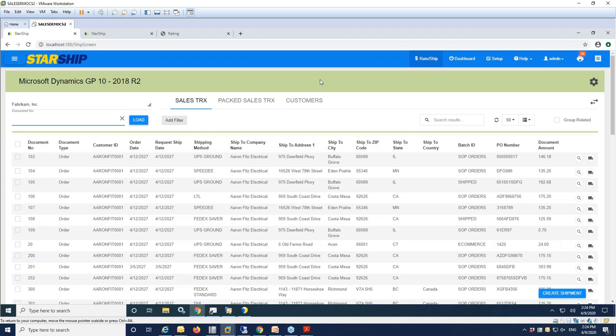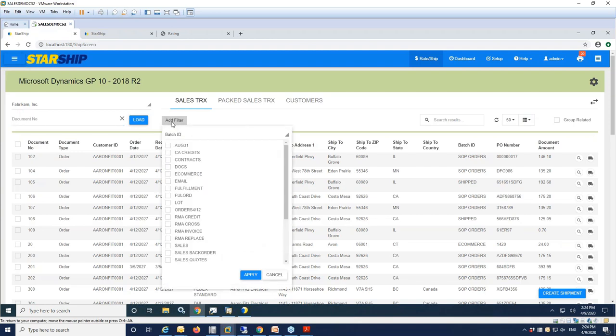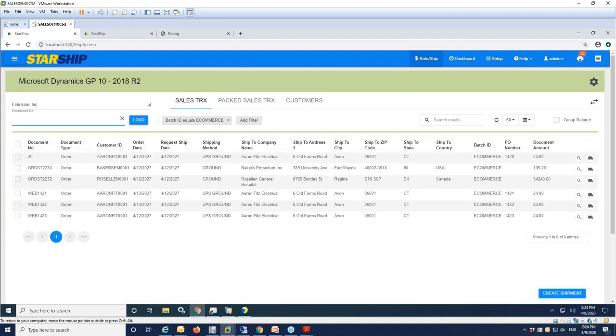You're working off of the document number, that document ID coming out of GP, so you can scan or enter your order number here. Or you also have filters where you can drill down into a subset of data. So maybe you want to look at certain orders with e-commerce. A lot of times those may go into a separate batch. The batches are a great way of narrowing down that view. So maybe we want to just look at our e-commerce orders here. And that can shrink down the view of which orders you're looking at working with.